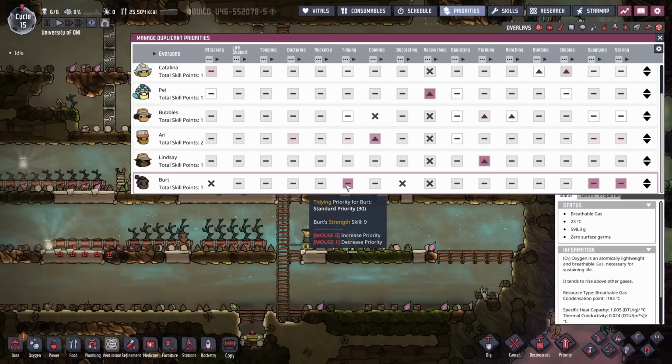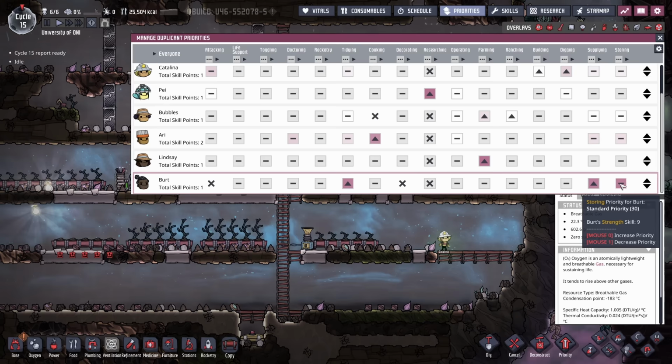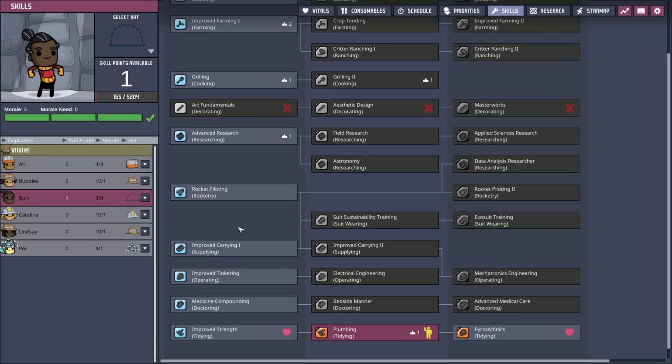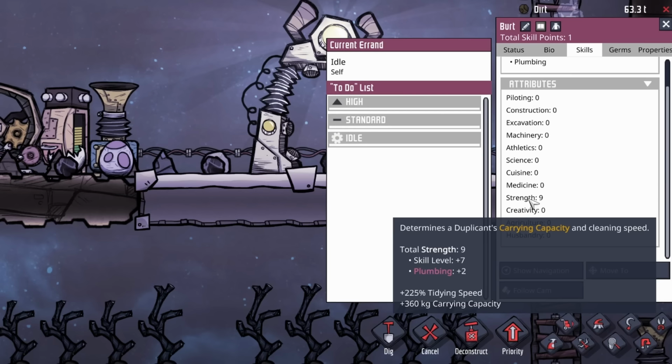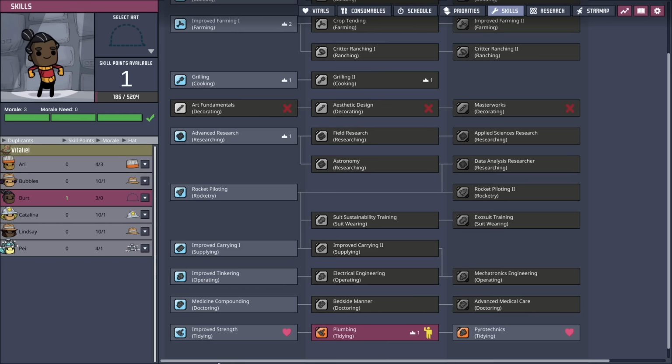And even though they don't have an interest in supplying, they're still going to be very good at supplying because of their increased strength skill and storing. I like to call these duplicants pick them up and set them down dupes, because they're really good at picking things up and setting them down. Because as we can see by highlighting over Bert's strength skill, they have a plus 360 kilogram carrying capacity because of their strength. They also have a plus 225% tidying speed.